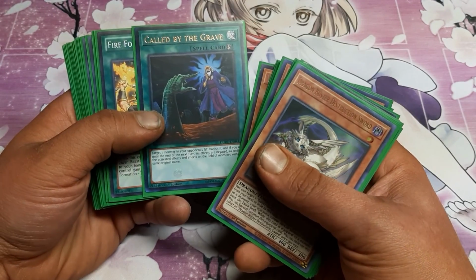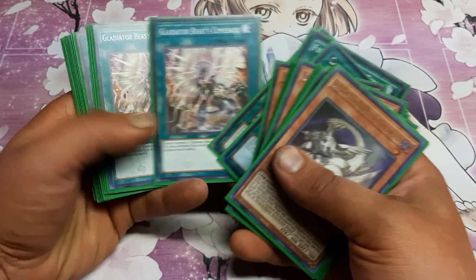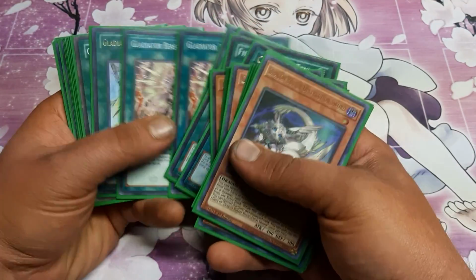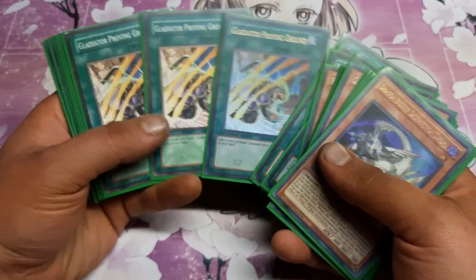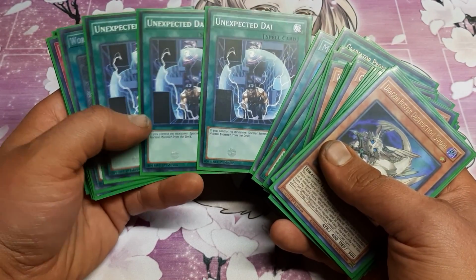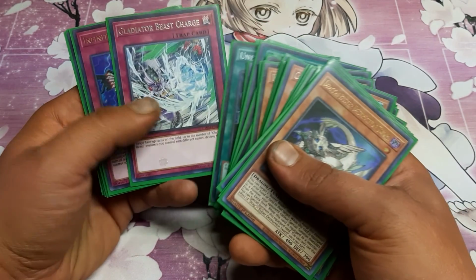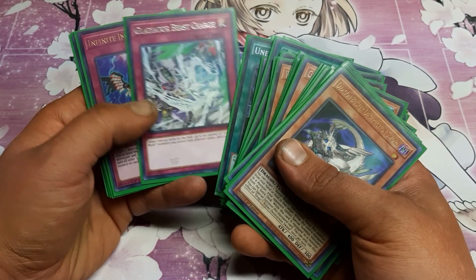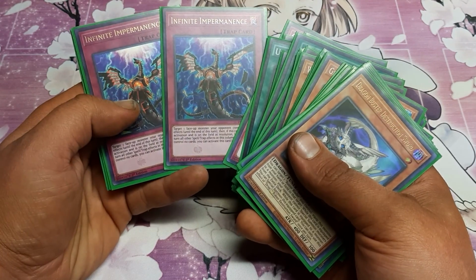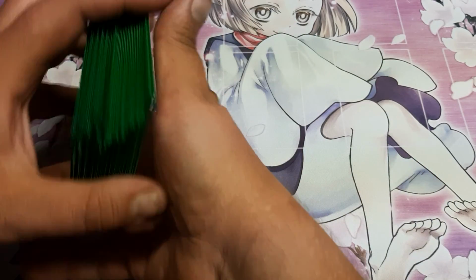For the spells, we've got the single Called by the Grave, a couple Fire Formation Tankies, 3 Gladiator Beast Comeback, 3 Gladiator Proving Grounds, 1 Monster Reborn, 3 copies of Unexpected Die, 1 copy World Legacy Succession, and for our trap cards, we're going to be running the single copy Gladiator Beast Charge, double copies of Infinite Impermanence, and 2 copies of There Can Be Only One.